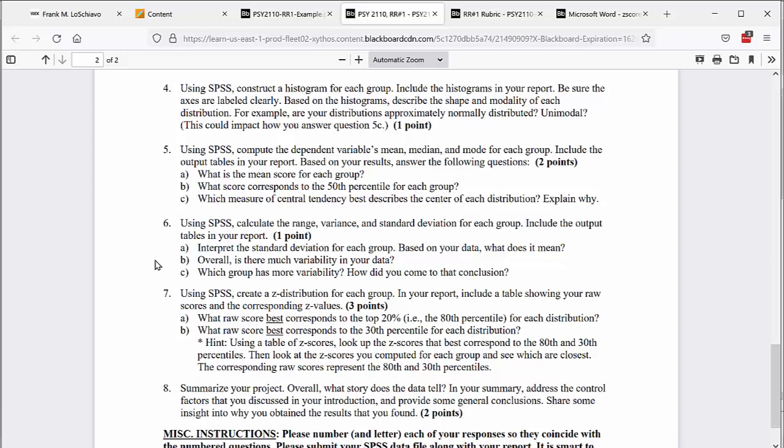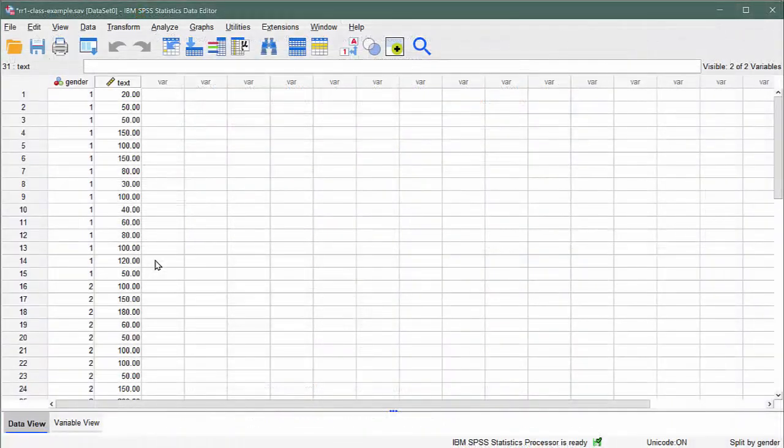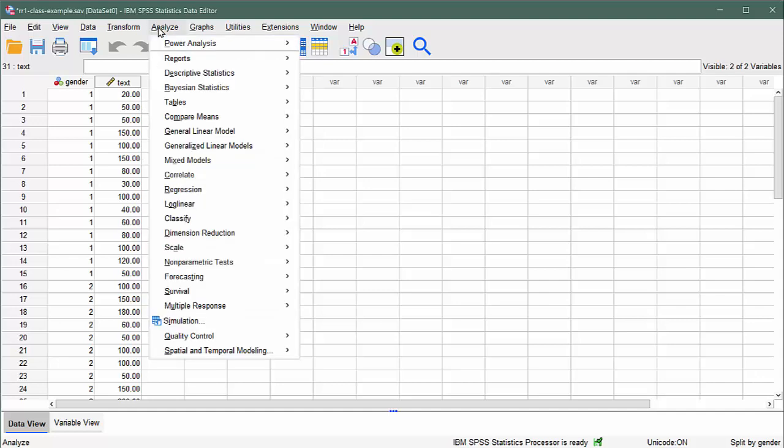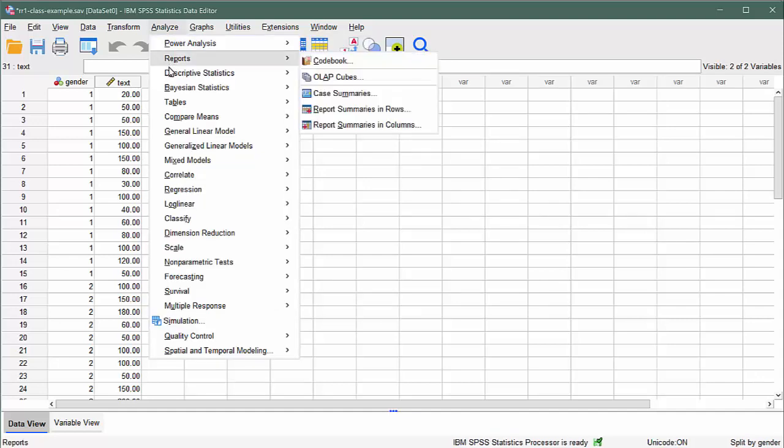I'm going to be able to get SPSS to do all of those things in one shot. Let's go back to SPSS and do that. When we are ready to analyze the data, virtually everything that we need we will find in the Analyze menu. So click on that. Now as I come on down, I'm just hovering on each one of these options.